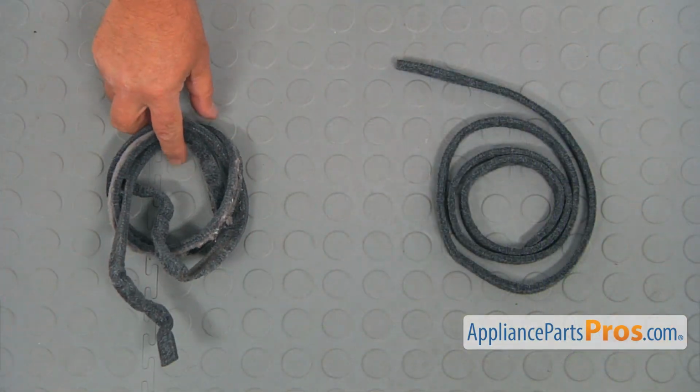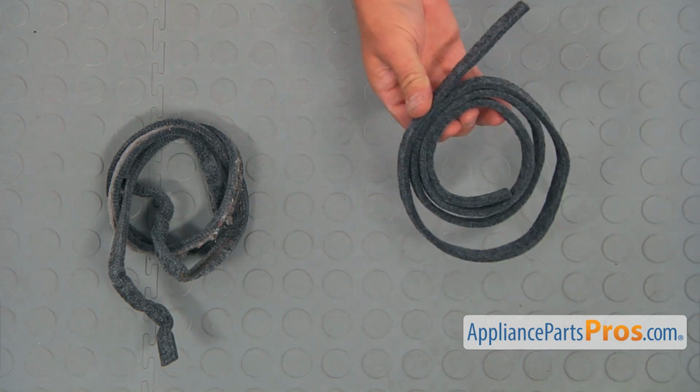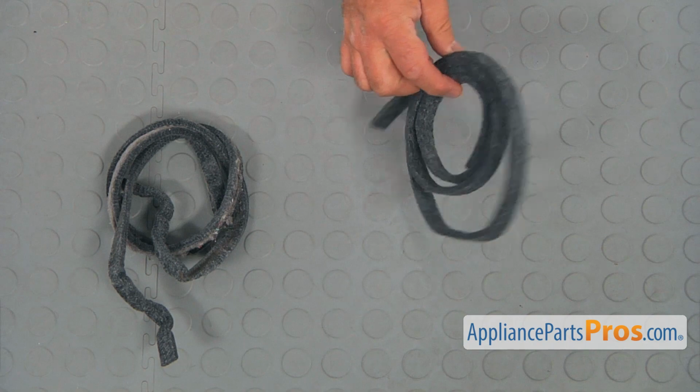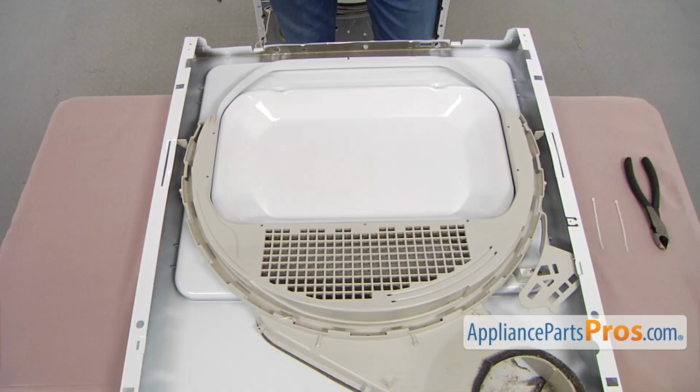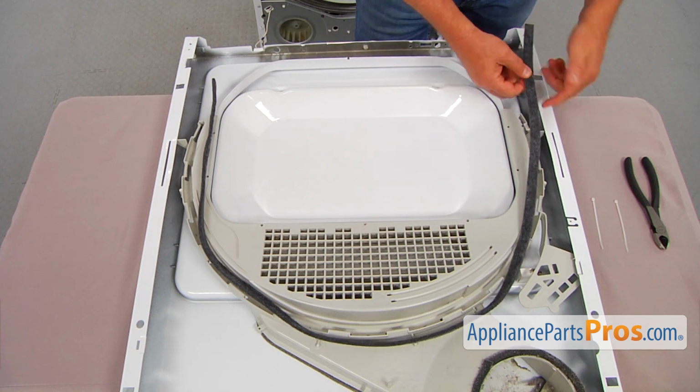This is the old lower drum felt seal next to the new one. If you don't have this part, you can get it from appliancepartspros.com. All right, so I can install the felt seal starting with this side.